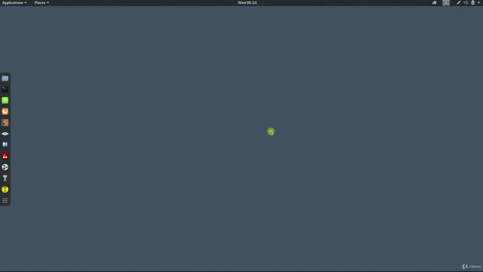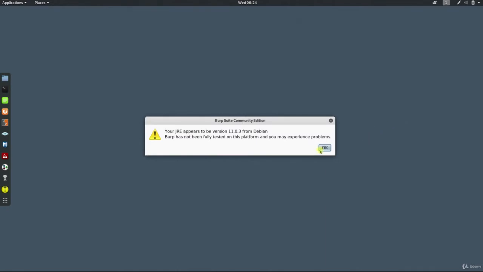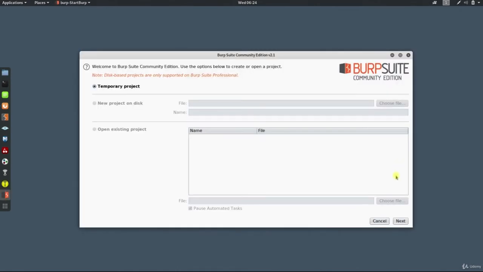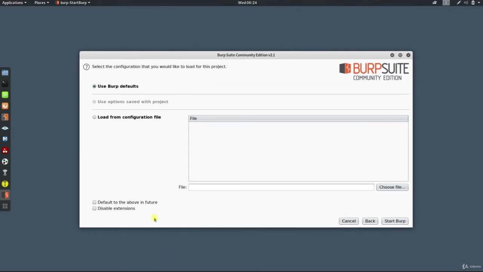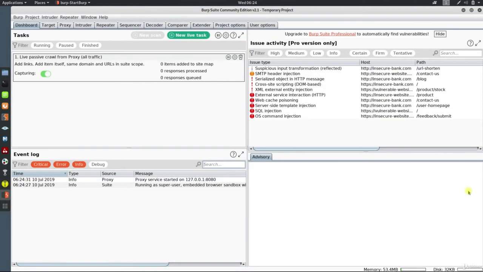So, what does that mean? Let's open up Burp. Let's click on this icon, and a splash screen will welcome you. Click OK, and then a project screen will come up. Now here you can create or open an existing Burp project, but I think here this note in red tells the situation quite clearly. Next, Burp gives you a way to save the configuration while working, and if you want to, you can load your saved configuration from this window. Now, I don't have a configuration file here, so I don't need to do anything. So let's click Start Burp. Wait a few seconds, and the main window opens.